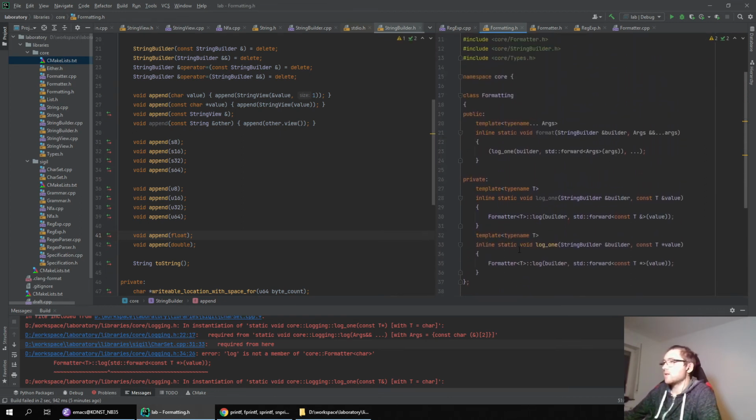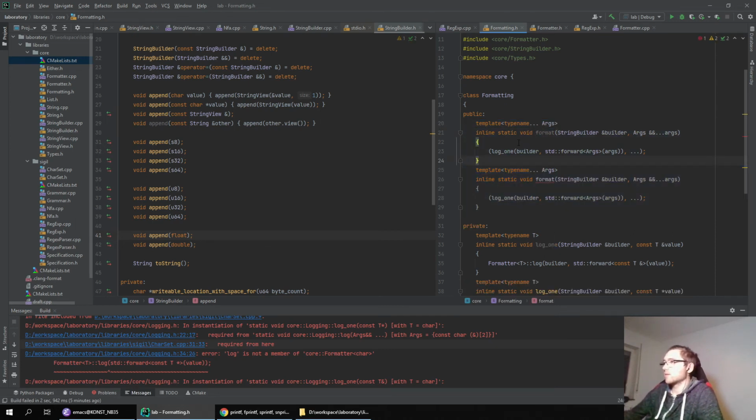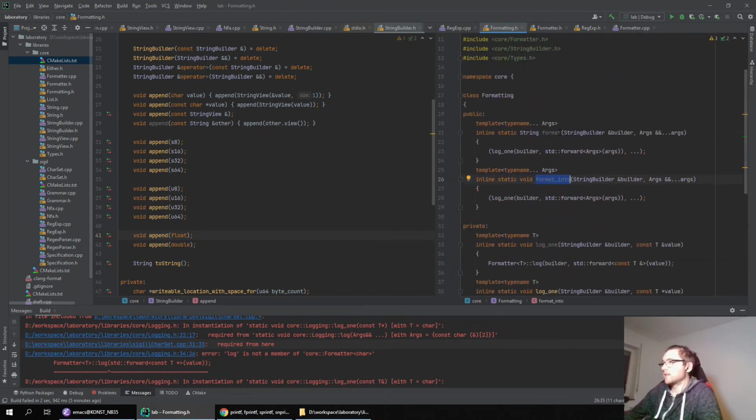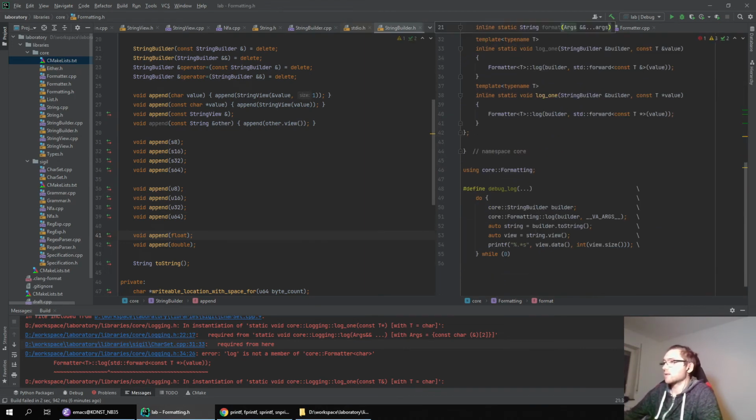But now, this one is the method I'm calling from everywhere, but I also would like to do something like this. I will do an overload. Let's call this one format into, changing my mind. Format into, and this one just format. This one will do the work for us. So we'll basically do this.